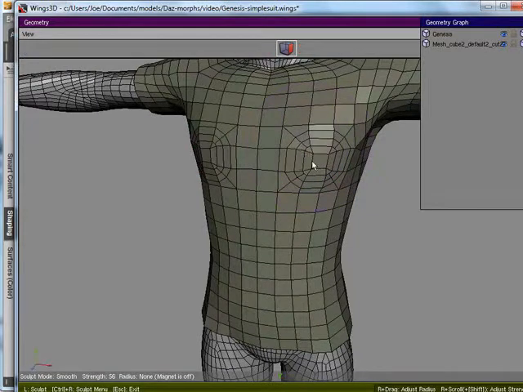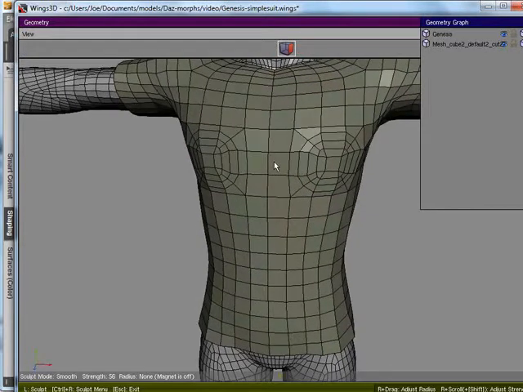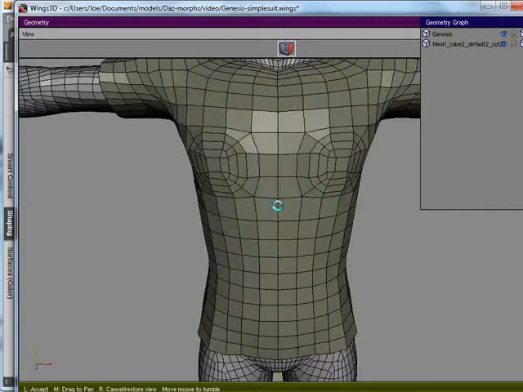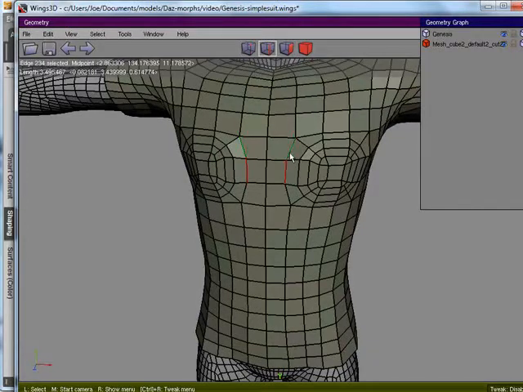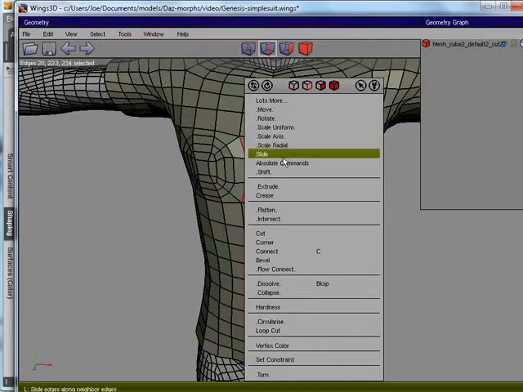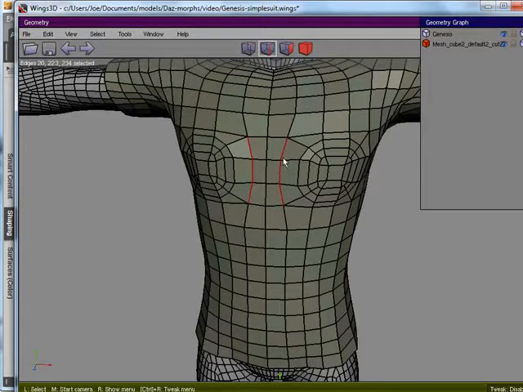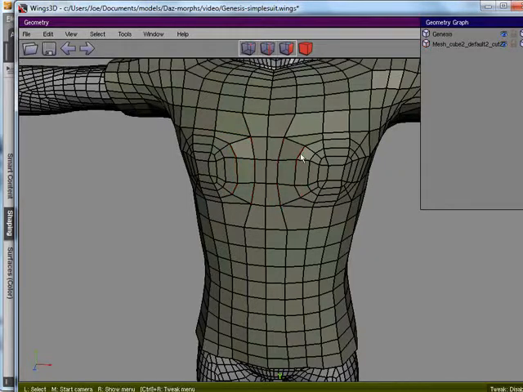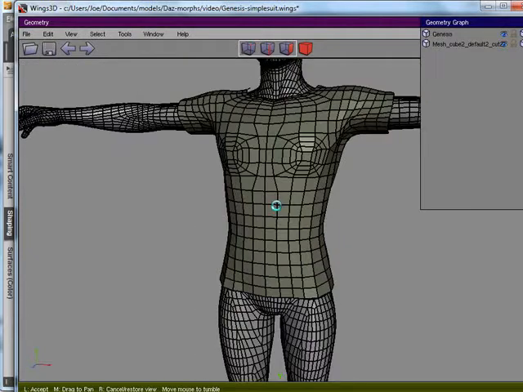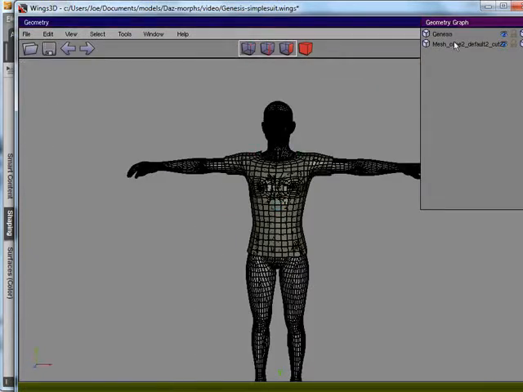And I'm going to do my smoothing tool a little bit. Seems like it helps a little bit. Slide those a little bit more. Okay. And that ought to work.